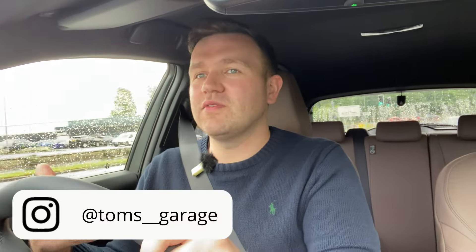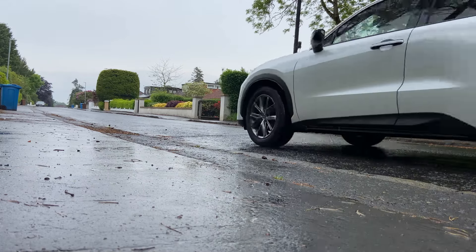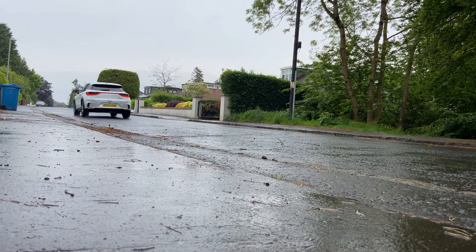We're just between two roundabouts here. It does feel like it's got a little bit of regen braking when you've got the foot off the accelerator. It pulls you a little bit slower than I've experienced in other hybrids. It's not something I read online about regen braking like that, but it certainly feels like it.